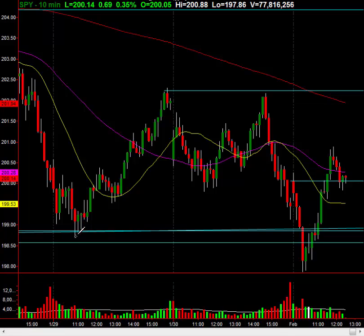Most amateurs, when they see this breakdown here, would expect further downside. However, I have taught our members here at InTheMoneyStocks.com, and we use this to make a lot of money. In fact, we went long on this flush today and I actually made $1,500 on a trade going long, in a matter of really a minute or two. So if you understand how to read these charts, which I'm going to explain right now, you can make so much money. So as they flush the markets here, they get us below these previous pivot lows.